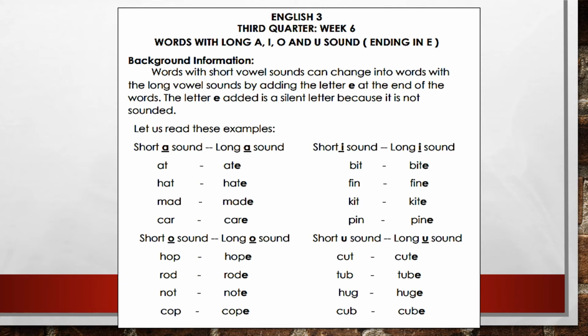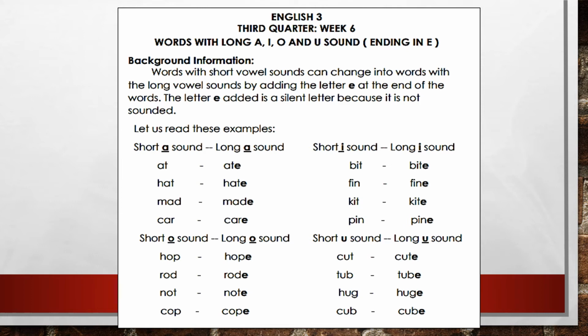So, let's do it once more. Sabay-sabay tayo mula doon sa hop, rod, knot, cup. 1, 2, 3, go. Hop, rod, knot, cup. Okay. How about yung long O sound? Already, sabay ha. Go. Hope, road, note, cope. Okay, one more. Hope, road, note, cope. Very good. Now, let's go to short U sound.